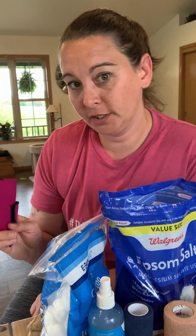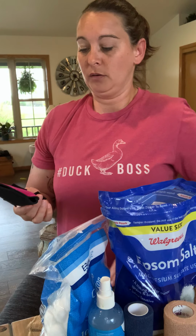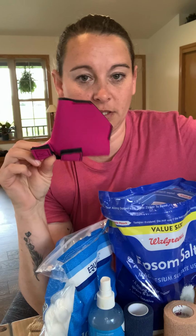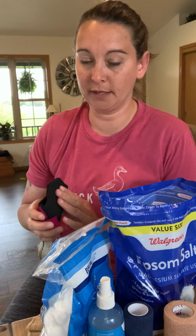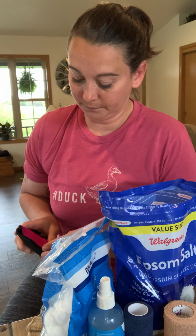Booties, I get a lot of questions on the booties. Booties are great for a milder case or as a preventative. They probably work better in a house versus outside. They get super dirty. So I would sometimes use them. I got a bigger size to put over her bulky dressing to make the dressing last a little longer.